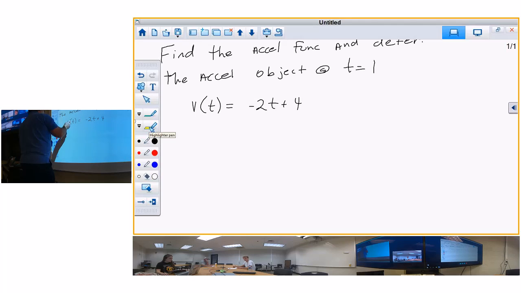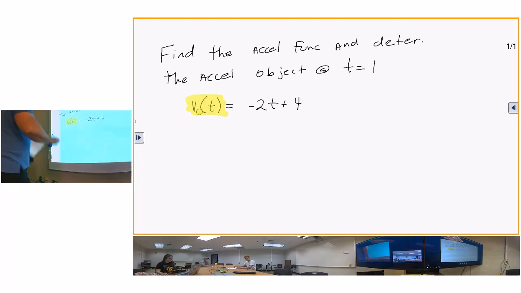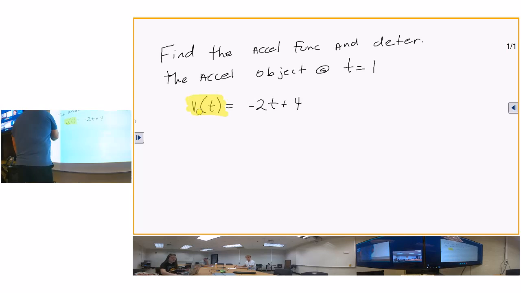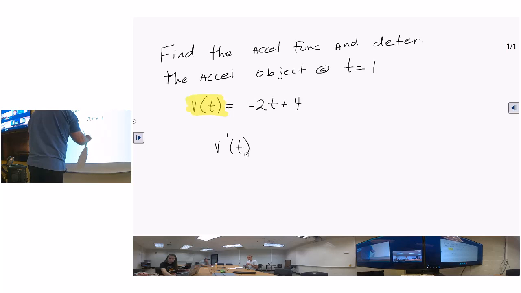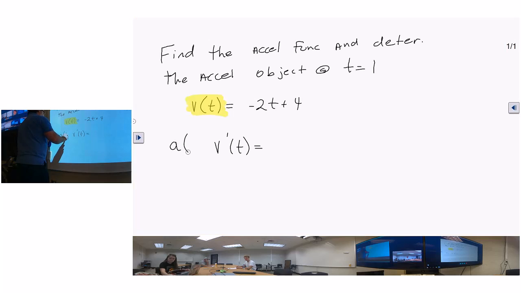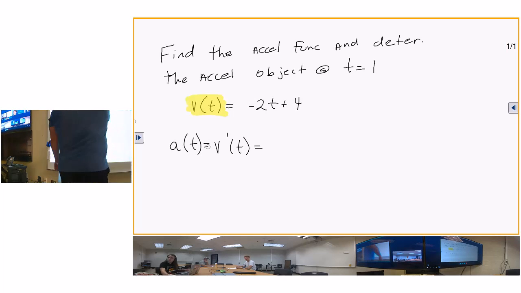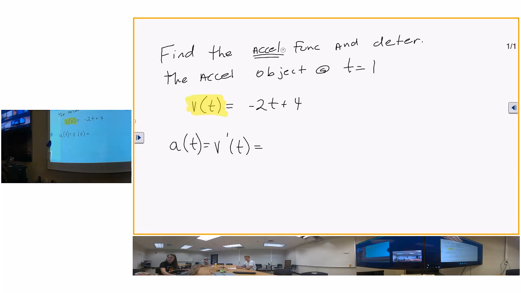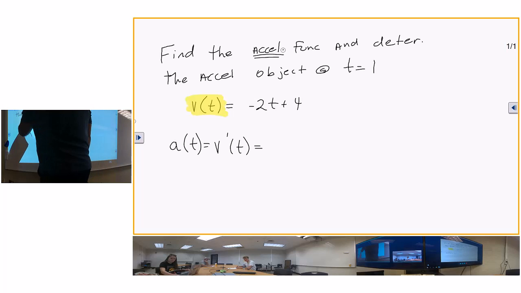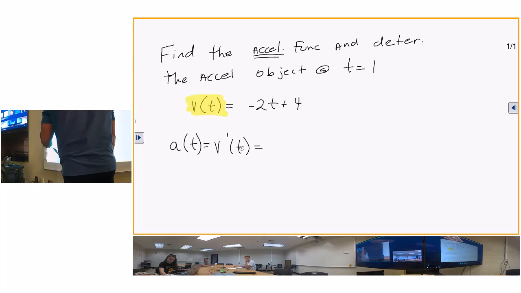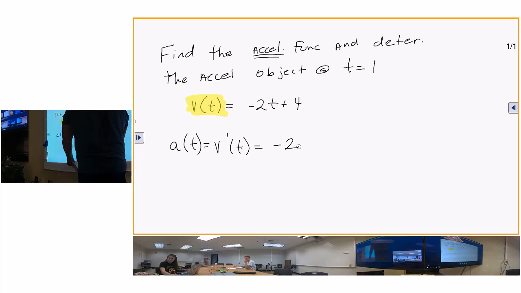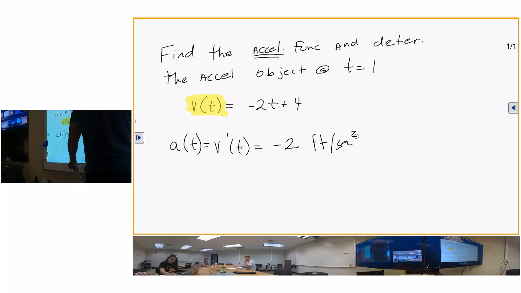Now this is important, I want you to understand - I'm talking to those people that have always sucked at calculus. There is v(t). Now if I want the acceleration, this is why I'm showing you this: I'm going to turn that v(t) into v prime of t, but I'm not going to call it v prime of t, I'm going to call it a sub t, and that stands for the acceleration. That's going to be negative 2, and that's going to be 2 feet per second squared.